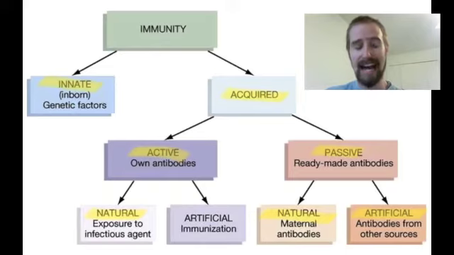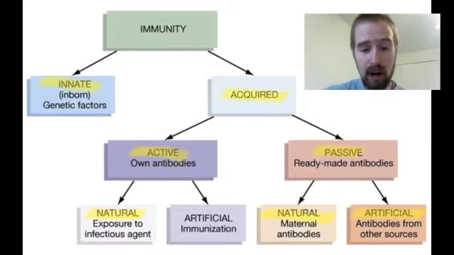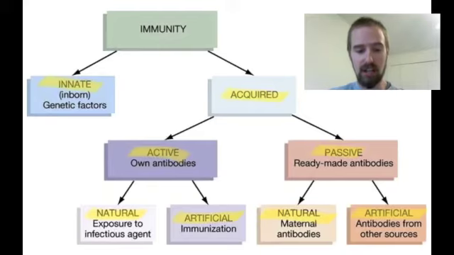Our body is taking an active role in preventing future infection by making a whole bunch of defenses against future infection. But it can also happen artificially through immunization. And immunization, that's the same thing as vaccination. We can take a variety of shots that prime our immune system against potentially harmful pathogens that we may encounter and that may make us very, very sick if those things were to get inside of our body.